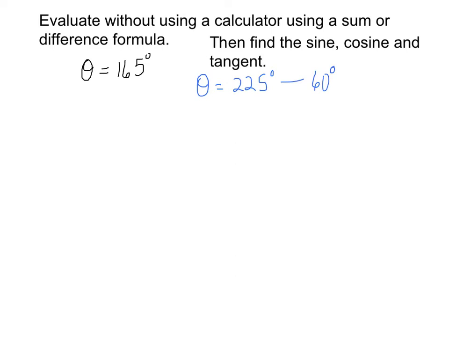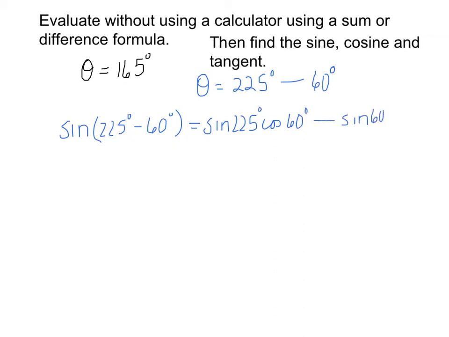So I'm going to use that subtraction to put that together. So I'm going to use the sine. I'm going to find the sine of 225 degrees minus 60 degrees. I'm going to find the cosine and then also the tangent. So I'm going to go ahead and write this out. This would be the sine of 225, the cosine of 60, and then it's the same sign, and then I do the sine of 60 and the cosine of 225.